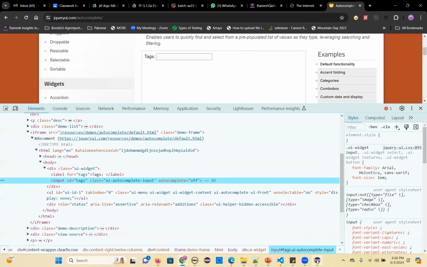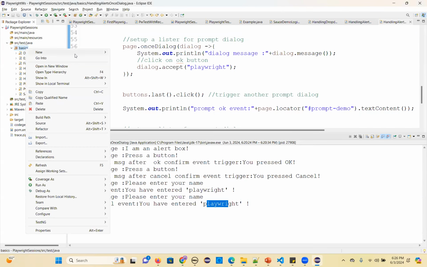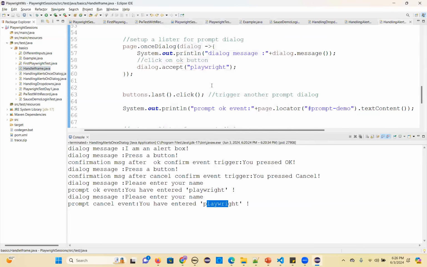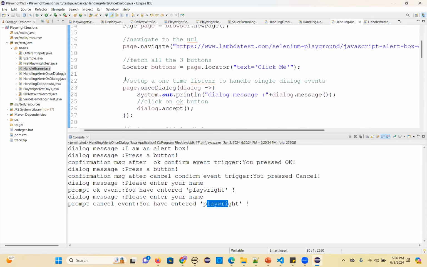I'll write both. So write the code for this. Iframe. Take my method. I'll just copy this to save time.